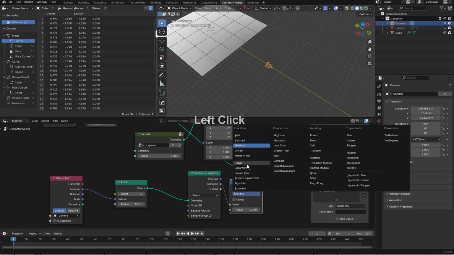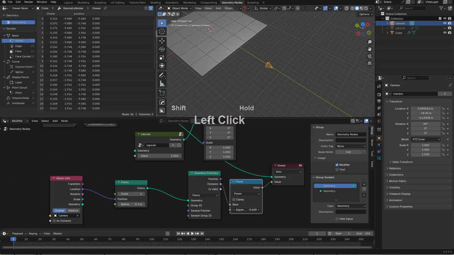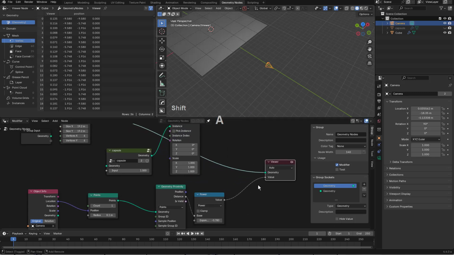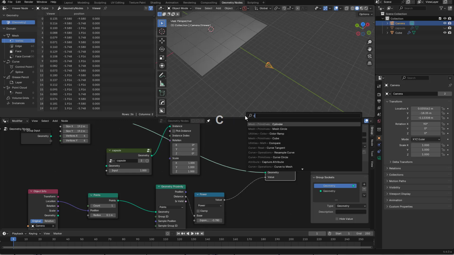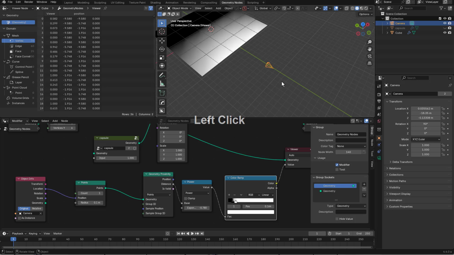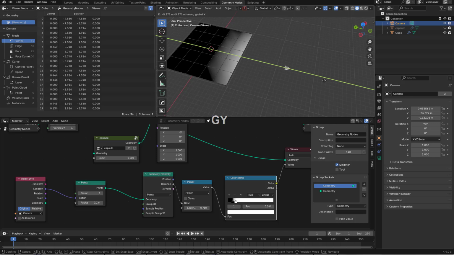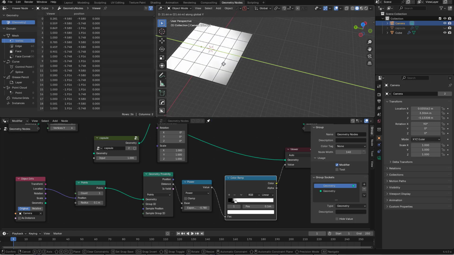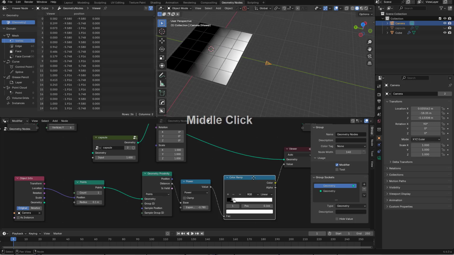And I bet power would have worked. It just wasn't on the right viewing system. And we'll color ramp just to tighten that up too. And now we have the camera getting the respect it deserves.